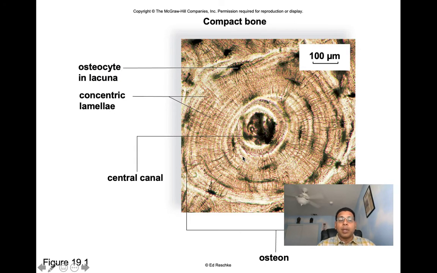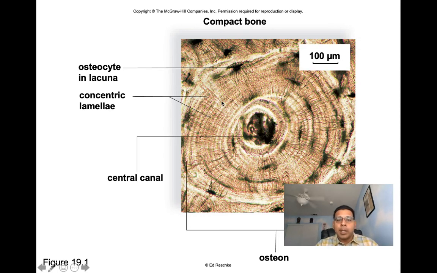Here we've got compact bone. Now in compact bone, we said here's one osteon, and then here's a central canal. And then we talked about these spaces here, the lacunae. So here you can see all the lacunae, and in these lacunae we're going to have bone cells, osteocytes. And then we said canaliculi, these structures that look like cracks in the bone. We said they allow lacuna to communicate with lacuna, and eventually with the central canal.